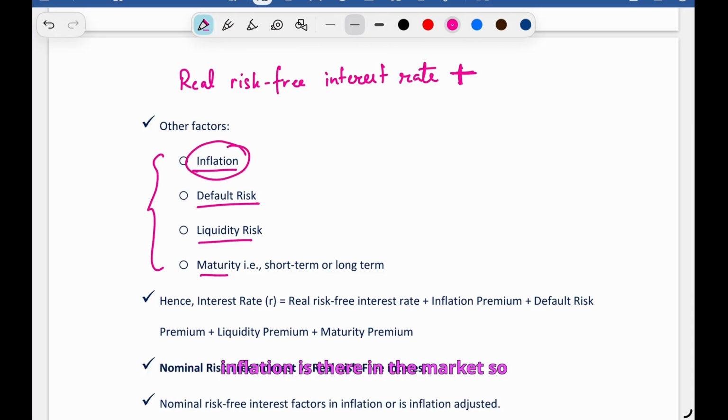Inflation means, because of the time value of money, I told you that one chocolate is going to cost $100. After a year, it is going to cost $110. This is because of inflation. The prices or the value of money over a period of time is going down, right? Inflation. Deflation is the reverse scenario.